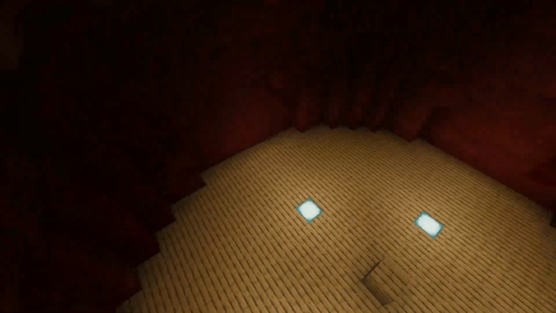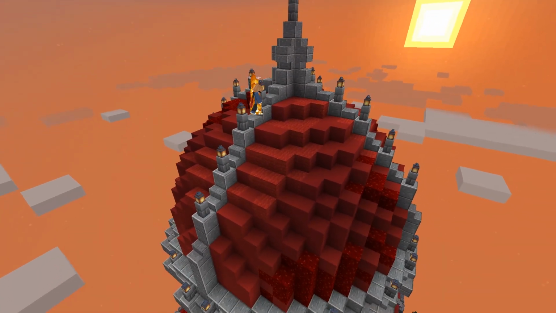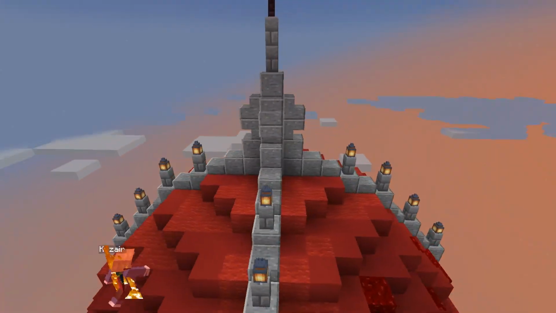This one, when you take damage and you use your dodge ability to teleport away from the damage source by a few micro nanometers, you teleport to the top of a block, right?